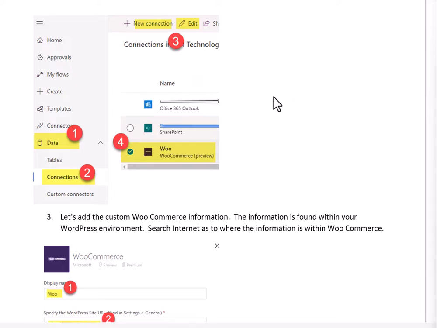Once you do that, you're going to go in and check these connectors out.